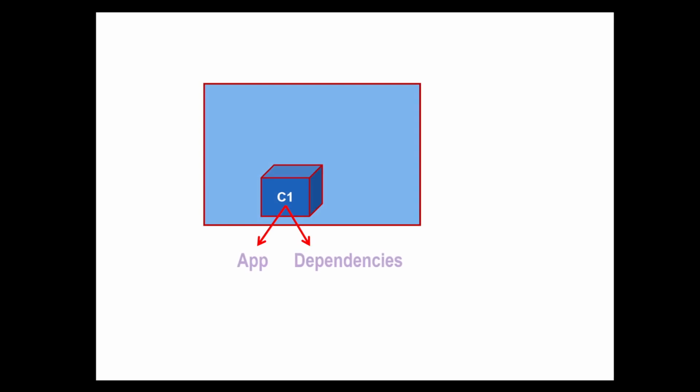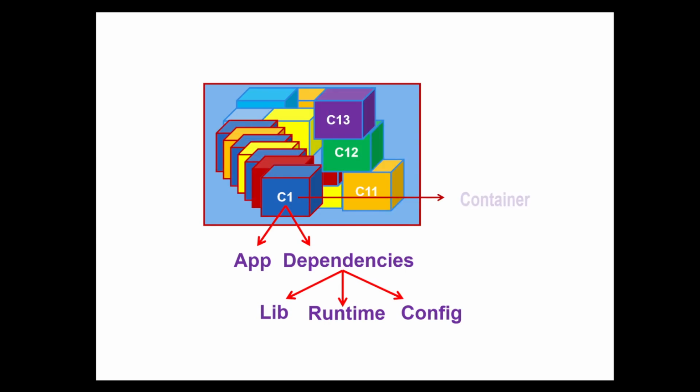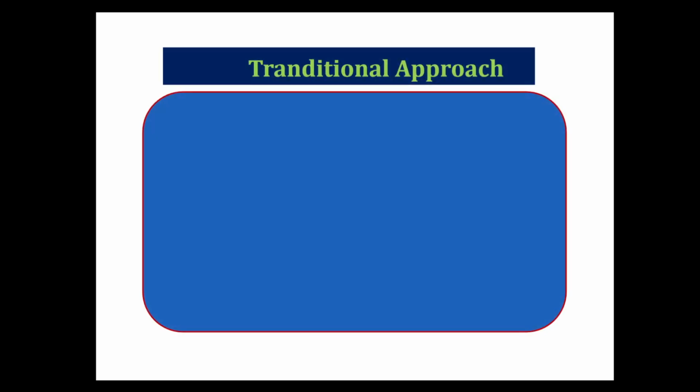So containerization is the process of packaging applications and their dependencies into an isolated, portable and lightweight unit called a container. It is a method of deploying and managing applications in isolated, lightweight environments that run consistently across any cloud infrastructure. Now, to truly understand containerization, we first need to understand how applications were traditionally deployed.